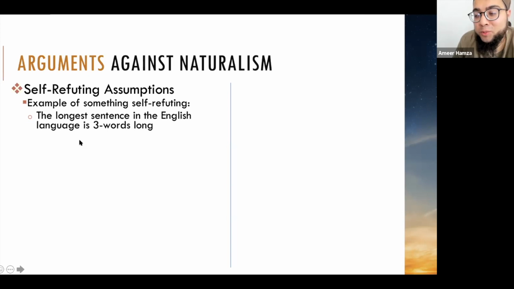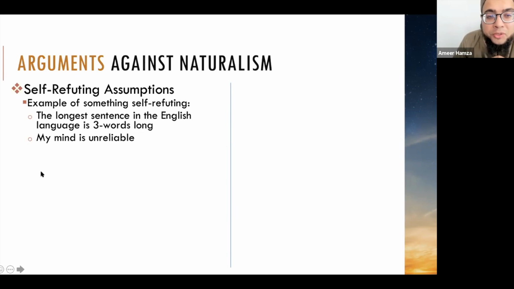Okay, here's another one. This one is a little tricky. Let's see who can get to this one. My mind is unreliable. Now, why is this a self-refuting claim? Your very mind made that statement. You use your mind to determine that your mind is unreliable. Very good. Or as I like to say, it takes a reliable mind to know that something is unreliable. So if you understood this, now you know what a self-refuting claim is.